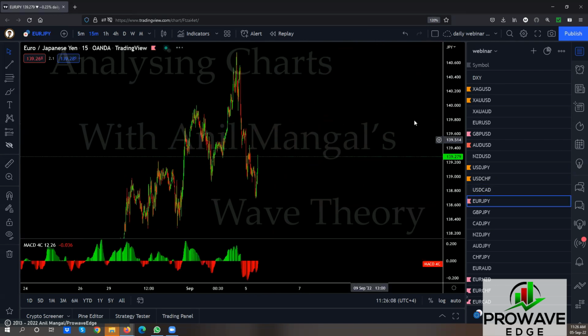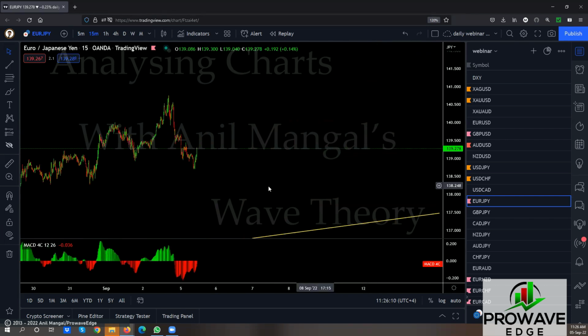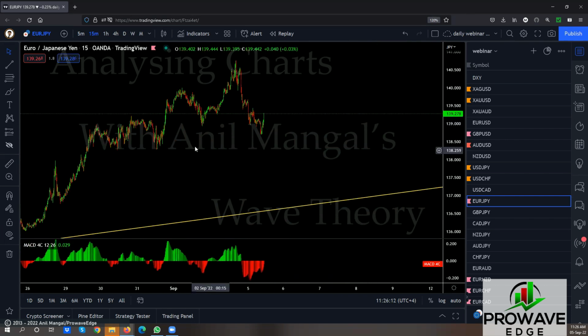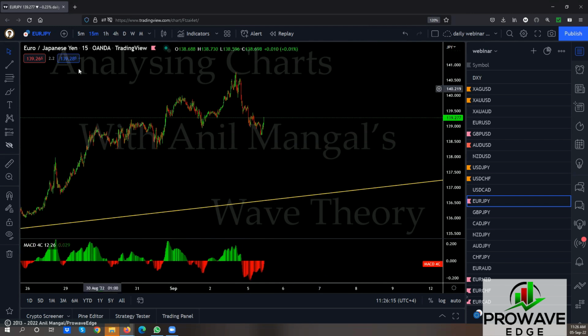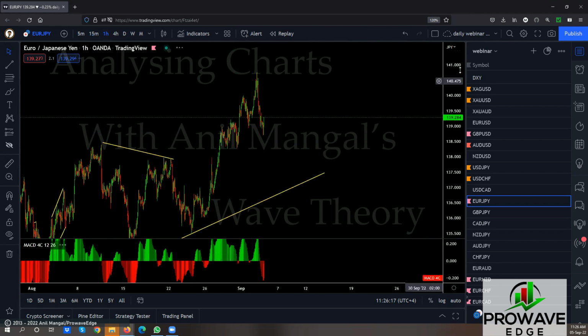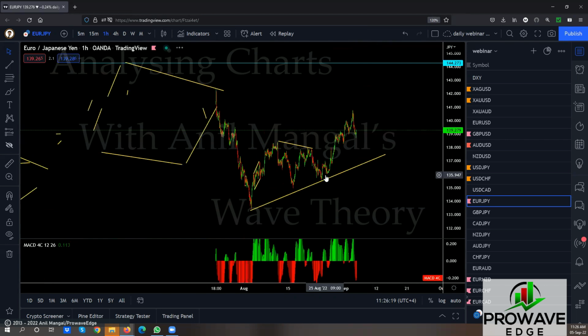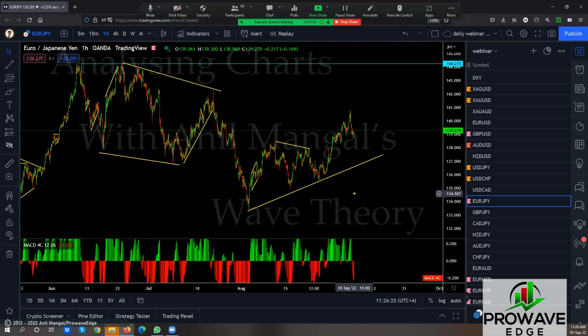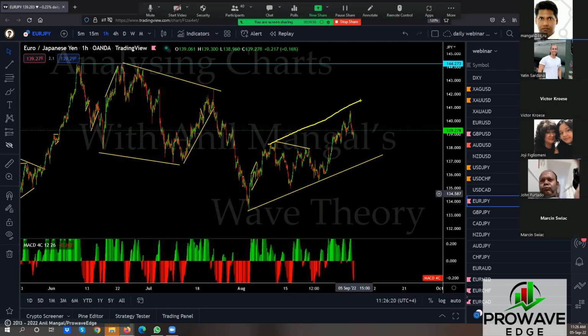Euro yen, we're waiting for a flag to sell. We don't have a flag. We can actually put a sell entry here. So two things are going to happen right now for those traders looking at it, especially those traders looking for the first time. This is what we have. We're looking at this as a possible corrective structure, right? So I'm expecting this to come back here and then go back up or drop through, depending on whether you think this is the flat or whether you think this is a running flat, right?